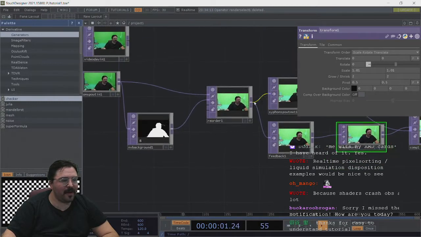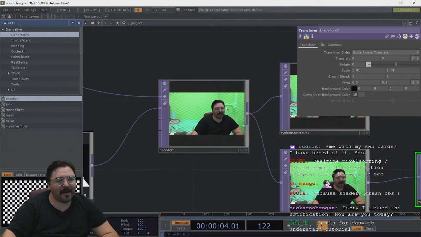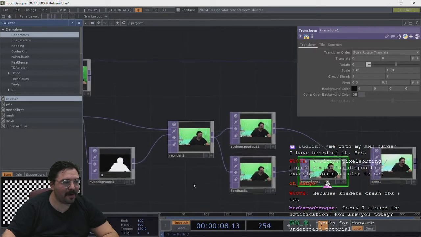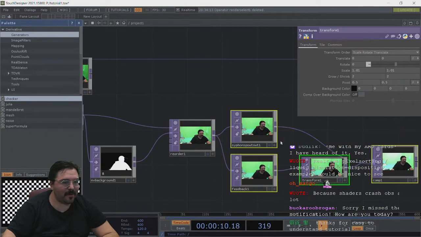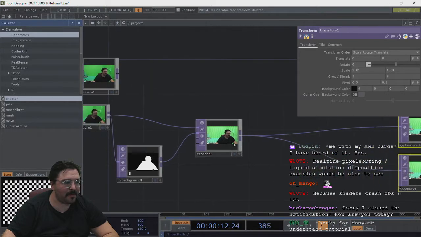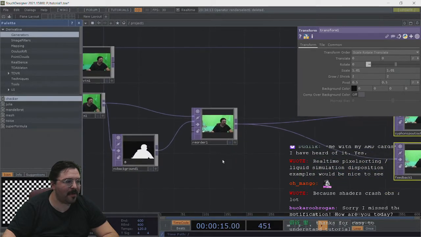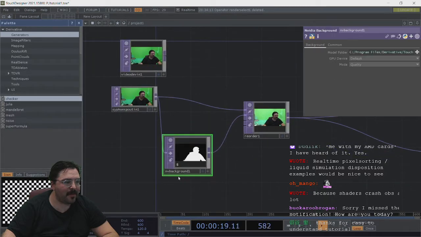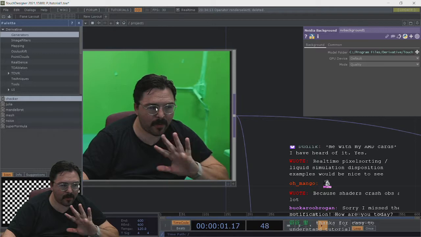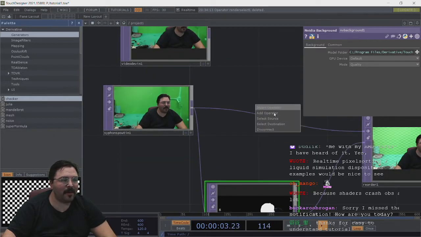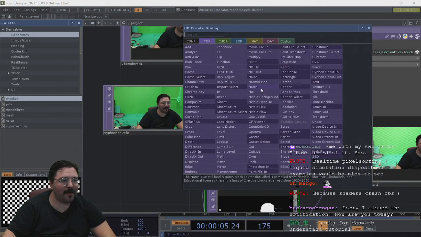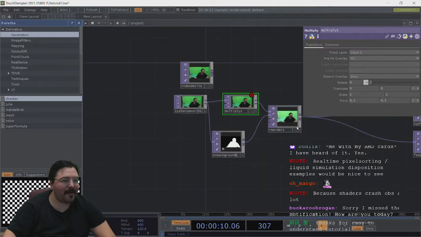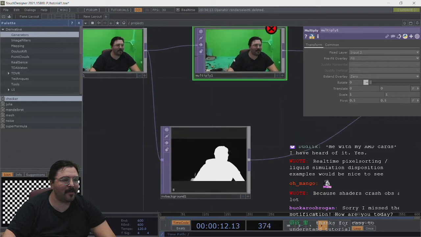So there's another trick that I do. Because we can see this background, I don't like seeing that in TouchDesigner. So I'm going to go ahead and just remove the background altogether. So I'm just going to ignore this stuff for the moment. And we're going to take our input. So this is our camera without any background removal. And we're going to add a multiply. Now multiply is just what it sounds like. We're multiplying, just like you do with math, all these pixels multiply with each other.